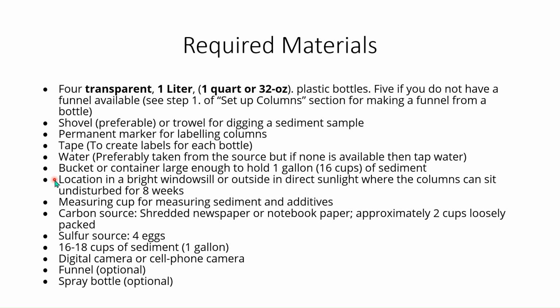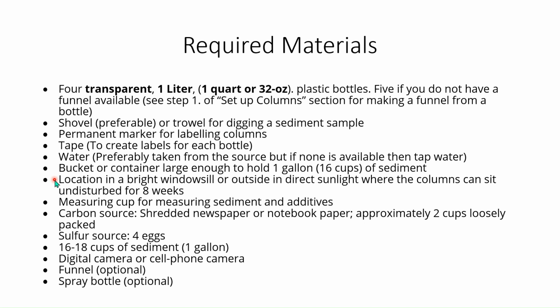Next, you're going to need a location to keep your Winogradsky columns. And we need a bright windowsill in order to allow photosynthesis to occur. The brighter, the better. And it's going to need to be in an area where it can remain undisturbed. So you don't want it somewhere that is going to get knocked over. If it gets knocked over, you're going to disturb those layers and it's going to ruin the experiment.